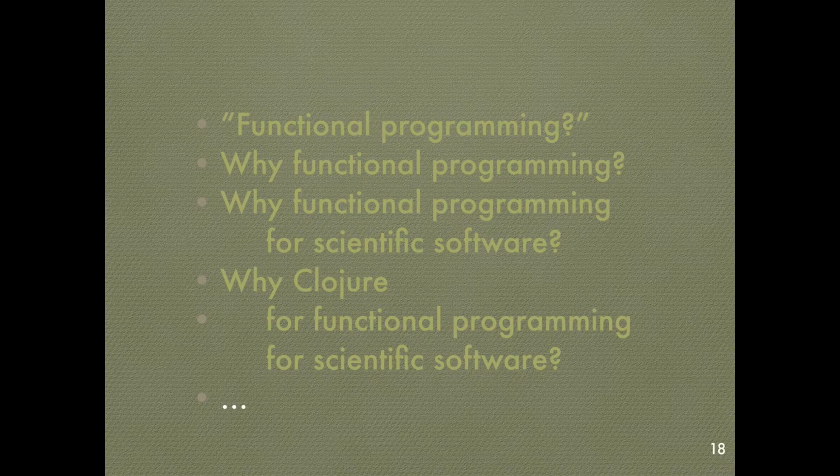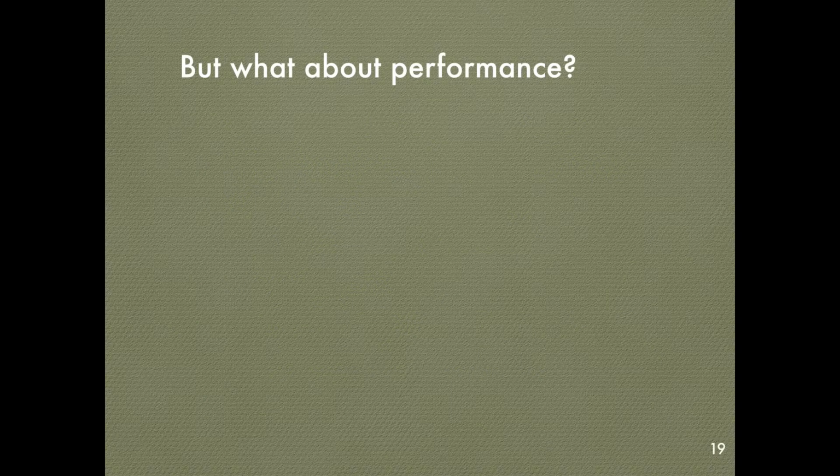So that kind of covers the major things. There's a couple other little points I want to hit. Performance is the big one. I mean, it's an important question. Again, there's a history of stereotypes, right? I mean, in 2015, the JVM is fast. In 2015, Lisp is fast. These things were not true, you know, they were not true even in 2000 in the case of the JVM. They were definitely not true in 1980 in the case of Lisp, and the JVM didn't even exist. But, you know, those stereotypes may be dated.